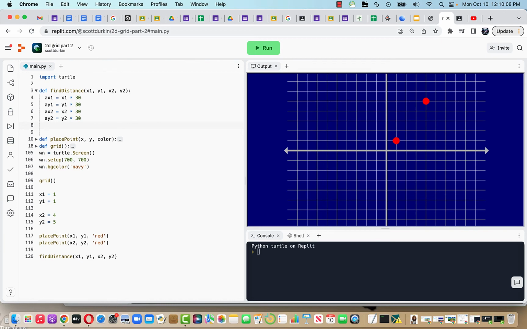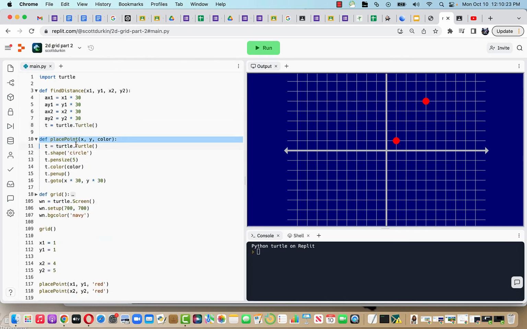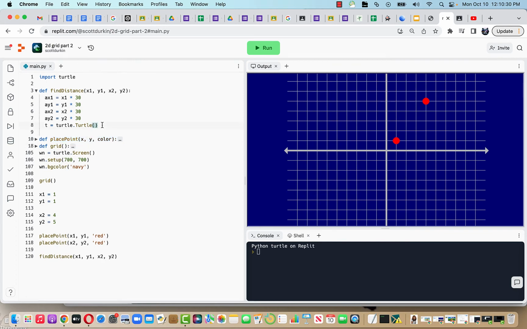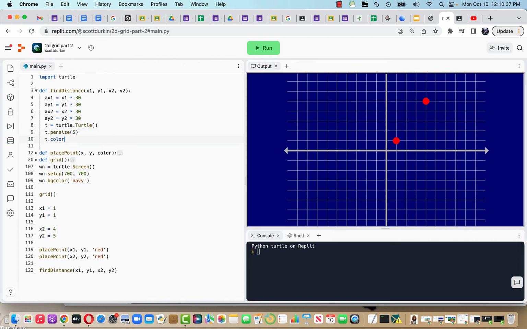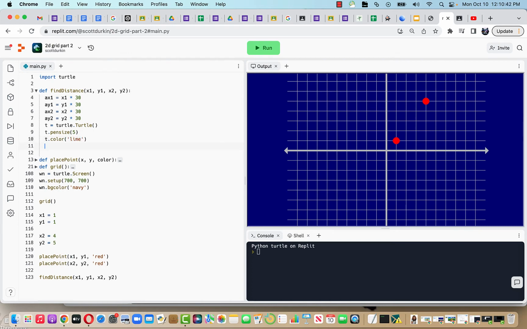So now I want to draw a line from one dot to the other dot, preferably the second dot to the first dot. And so I'm going to use a turtle for that. And I can use the same variable name as I use down here. This t is completely different from this t because they're both in separate functions. All right. So this one is a pen size of 5. What color would you like your line to be between these? I'm going to do something pretty gaudy here, maybe lime.